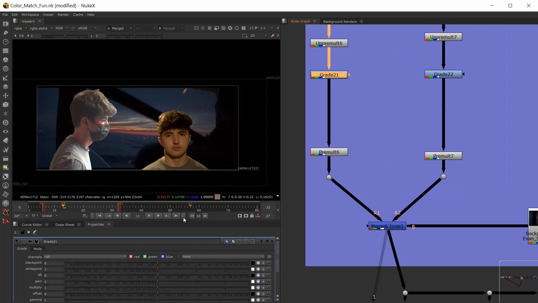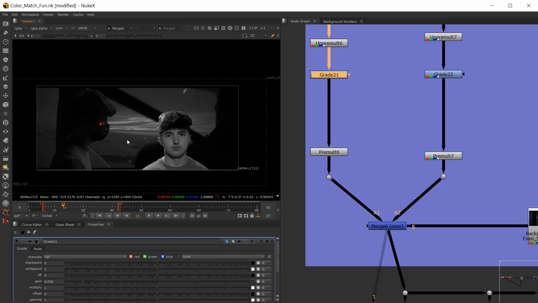So again, I'll go ahead and just take a look. I'll take my grade node. Again, I'm just going to turn on my intensity here, Y, and start to dial this down till it sort of sits in the scene. It's rather dark. They're almost like in silhouette. So realize that.